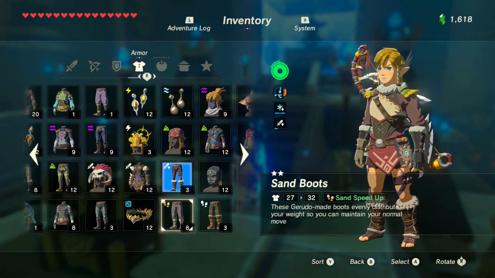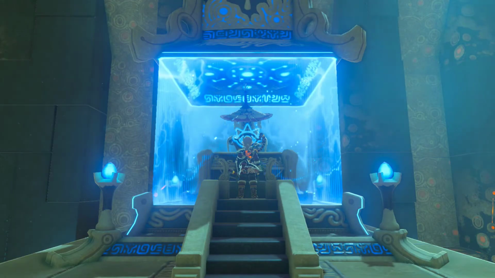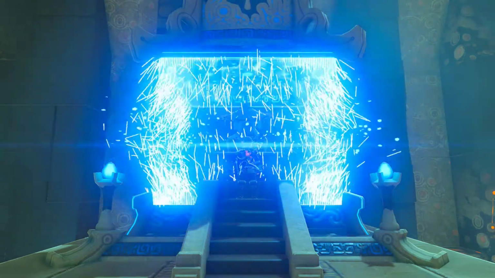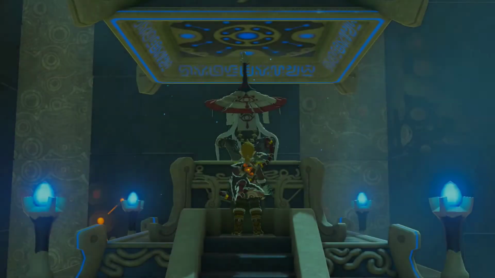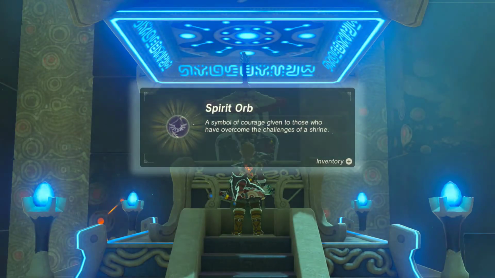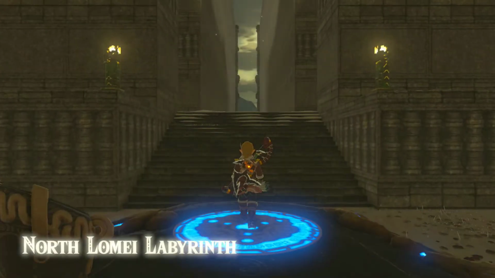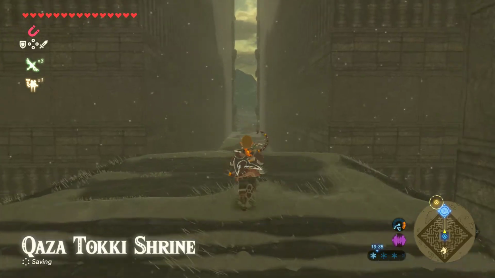Now, let's put these back on. Hello, give me the orb, please. Got the spirit orb! And with that shrine done, the way has been opened.